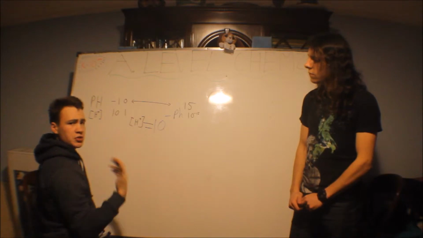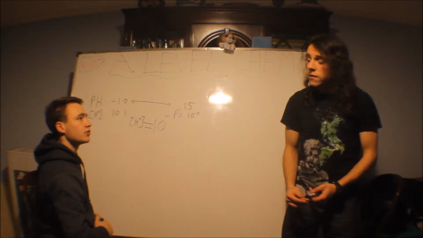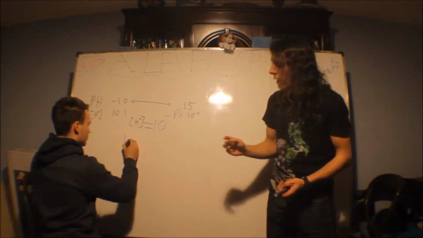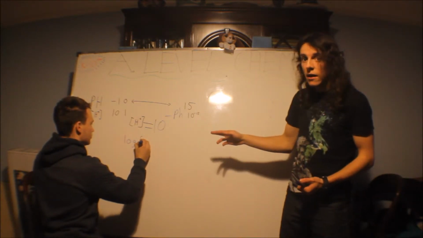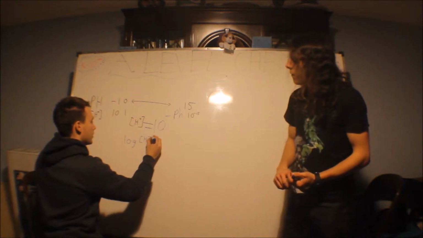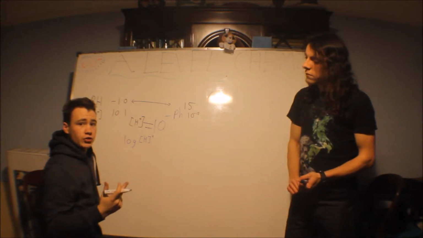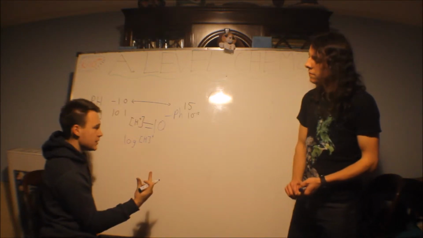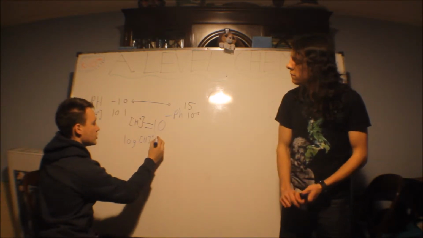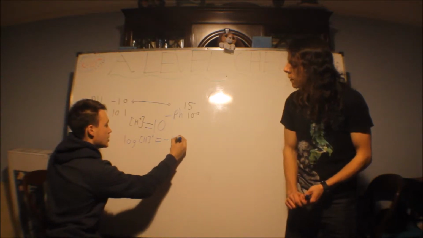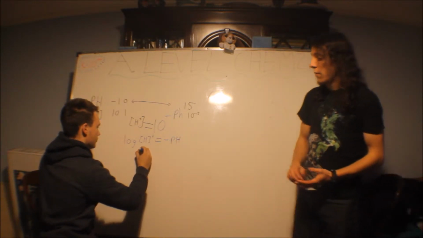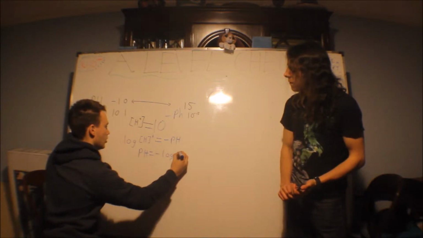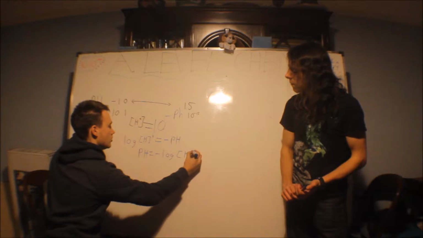10 to the power, we've got a special thing called log if you don't do maths. If you log both sides, you'll have log of H, and it will just get rid of the 10 on the other side. The log button on your calculator, in case you don't know, is naturally log to the base 10. You don't need to know what that means, you just need to know that it will get rid of the 10, so that will just equal minus pH. Then you can rearrange it to find pH by taking the minus to the other side, so it's minus log of the concentration of H+.